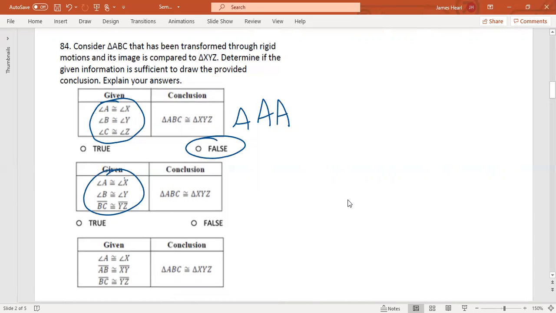So, we have two angles and a side. There's only two possibilities here. It could be angle, angle, side if it's not in the middle. It could be angle, side, angle if it was in the middle. Anything else would be just a version of that, in which case both of these are actually true. So I don't even have to bother drawing a picture to check it. No matter which one it is, they're both real theorems.